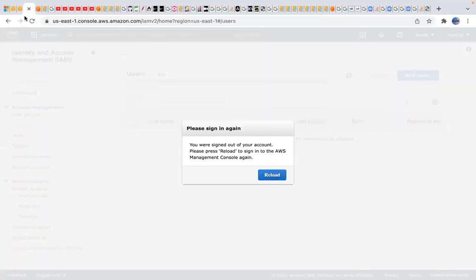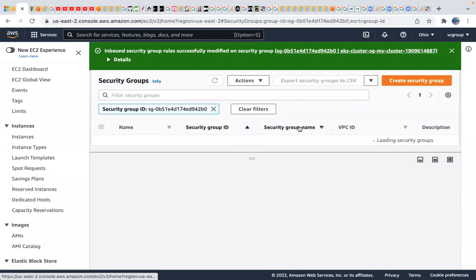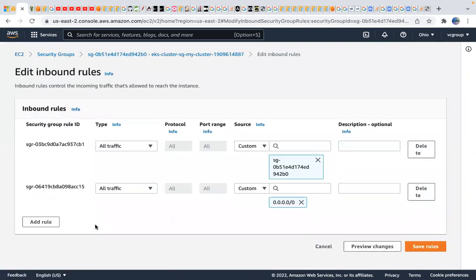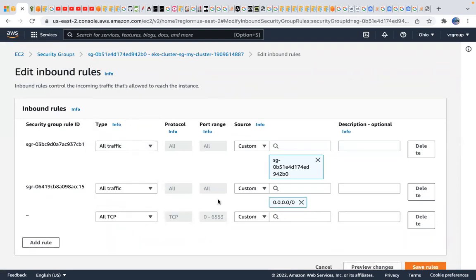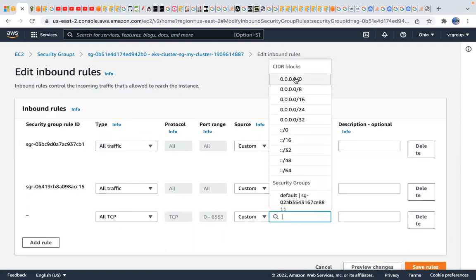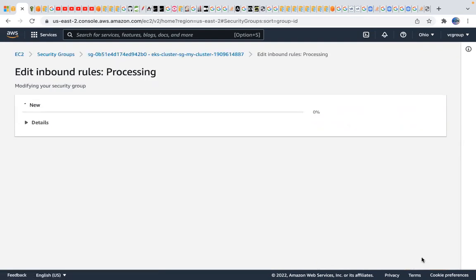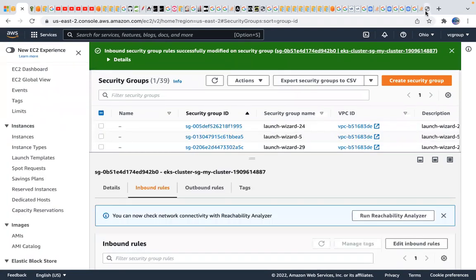Let's go to the security group again. Edit inbound rules. Let's add one more on TCP, any port. This includes any port. I'm gonna add 0.0.0.0. Okay. Now we changed the inbound rules in the security group.